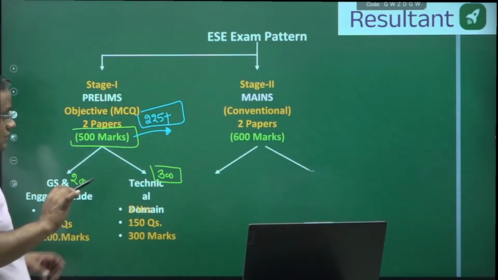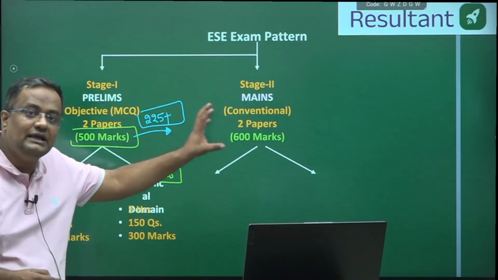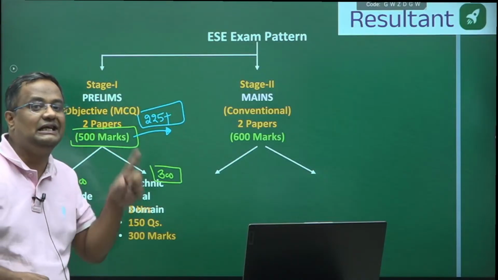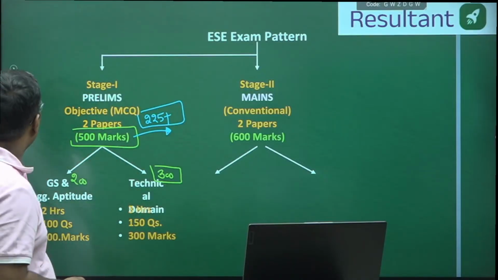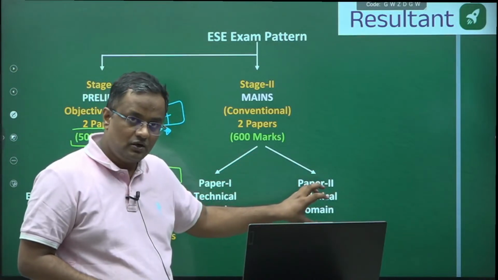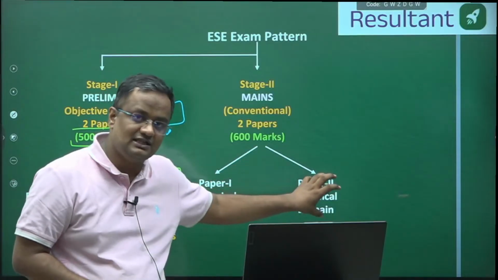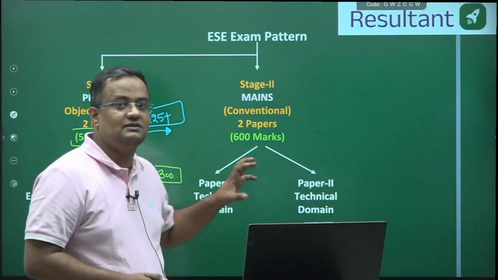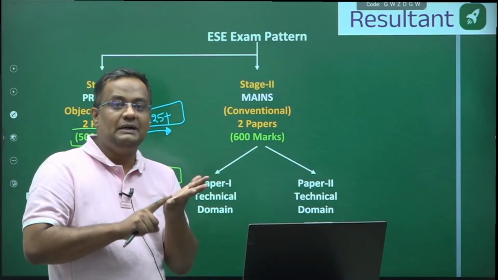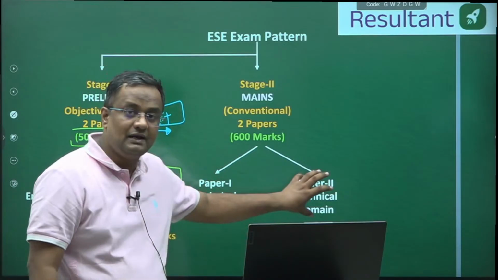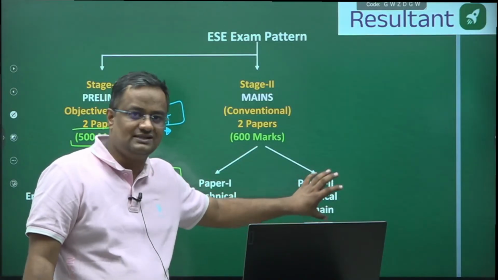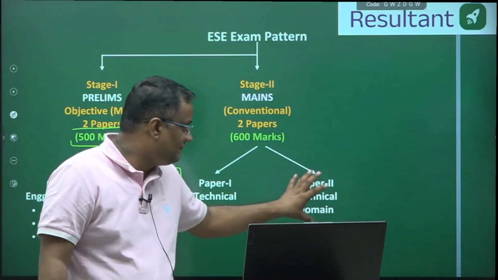Now, few students from here will be going into the mains. Let me tell you, if X is the number of seats, then approximately 12x students are called for mains. For mains, guys, it will be subjective of 600 marks, 300 here, 300 here. Okay, 300 marks subjective paper 1, 300 marks subjective paper 2. In paper 1, the topics will be RCC, steel, structural analysis, SOM, building material, CPM. And the remaining paper has subjects like soil, FM, environment, dock harbor, transportation, survey, OCF, railway, airport, everything will be here.